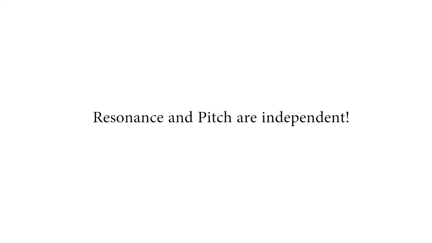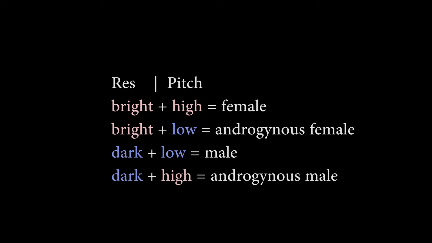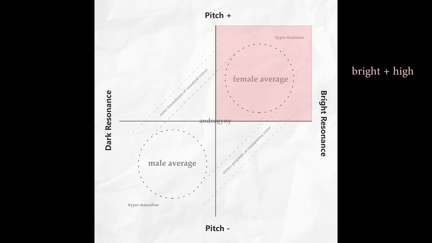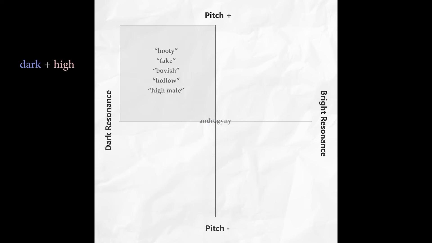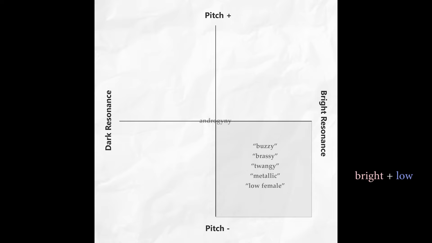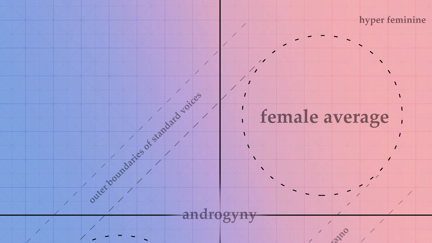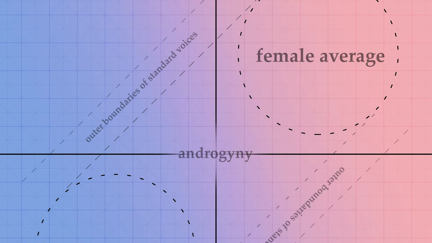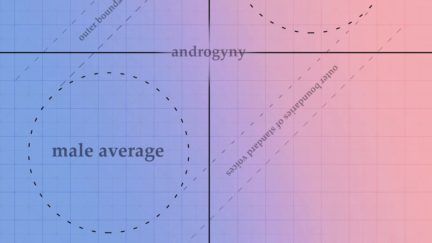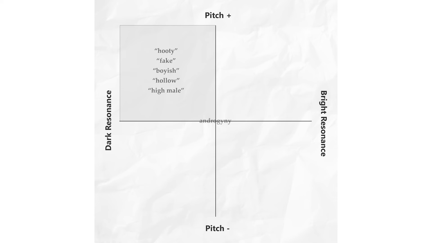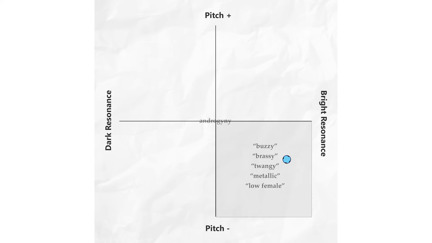I want you to understand that there are essentially four or five primary sounds you need to get in your ear. You need to get the female average in your ear, you need to get the male average in your ear, you need to get the dark resonance but a high pitch, and you need to get the bright resonance but a low pitch in your ear. Those four sounds are so crucial — you can troubleshoot a lot about your voice depending on how you compare it to those sounds. If you start to change your voice and you feel boyish or kind of fake, that would probably mean you need your resonance to go brighter and your pitch is fine. If you sound too brassy and buzzy, that might indicate that your pitch needs to go up.